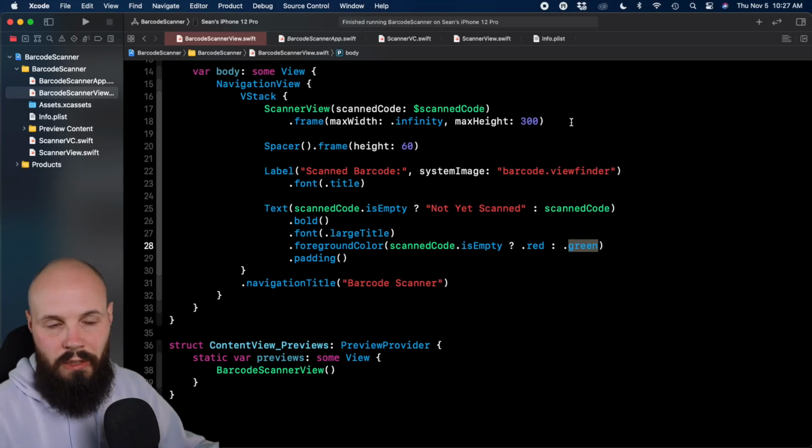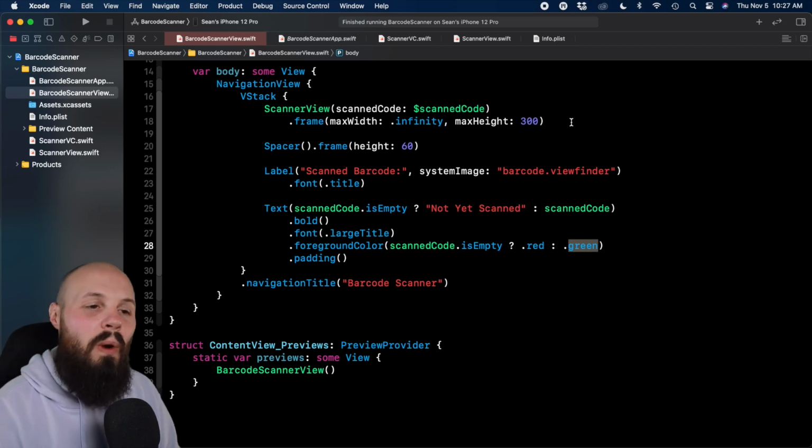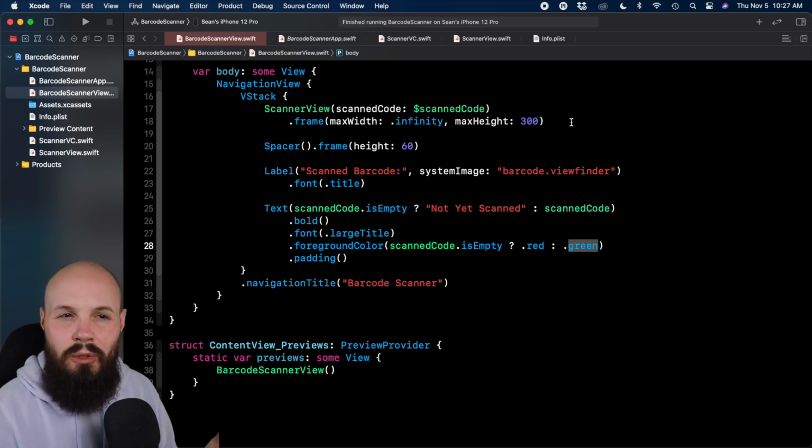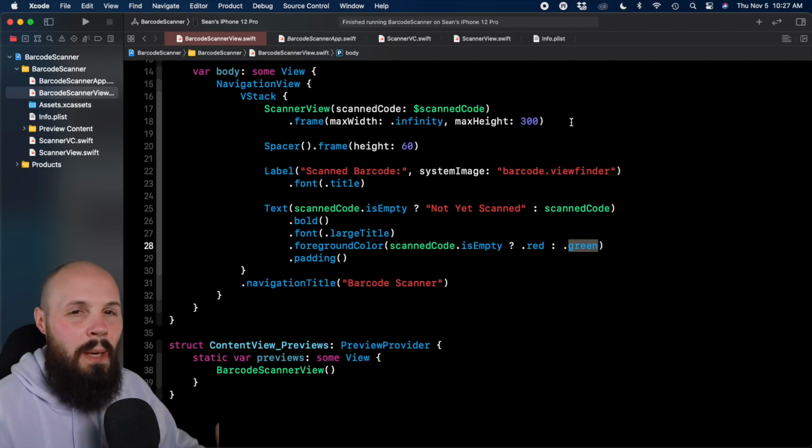We left off last video getting the whole communication pattern with coordinators done for our scanned barcode. Well, now we want to do that again with alerts, but first we want to set up the structure of our alerts. You'll see why in a second, because there's two ways to do alerts. One's pretty basic and one is more involved. And the more involved one is actually what you're probably going to use in real apps, and you'll see why. So let's start with the basic alert here.